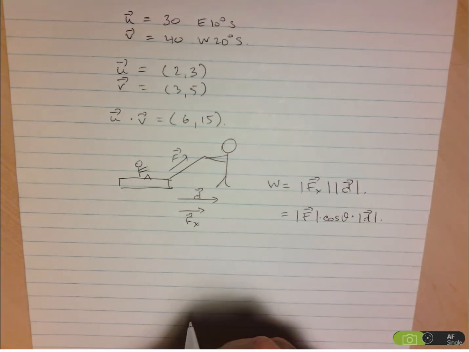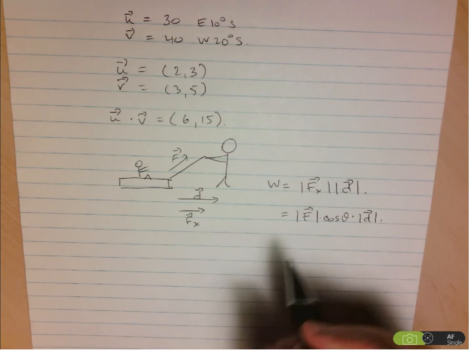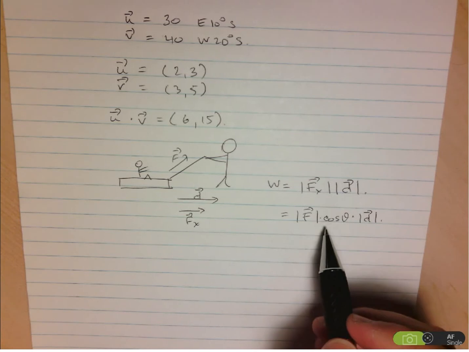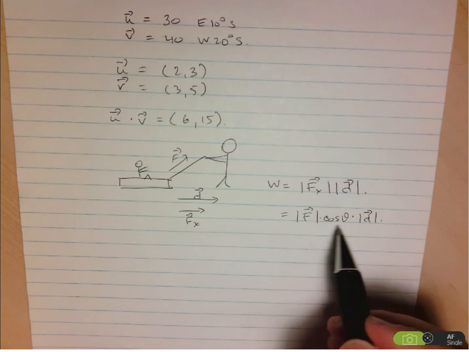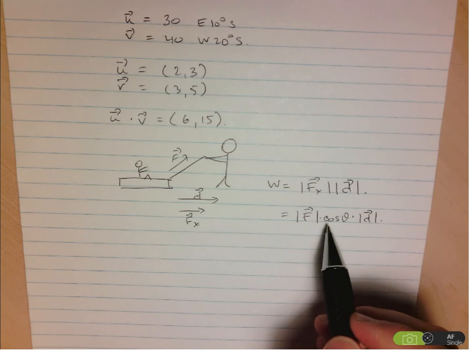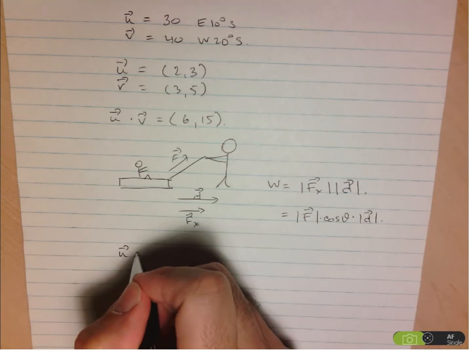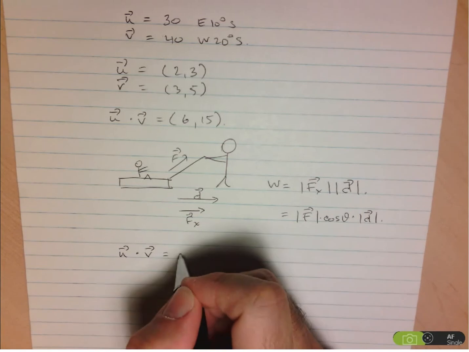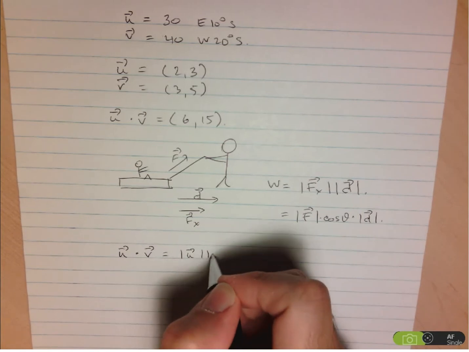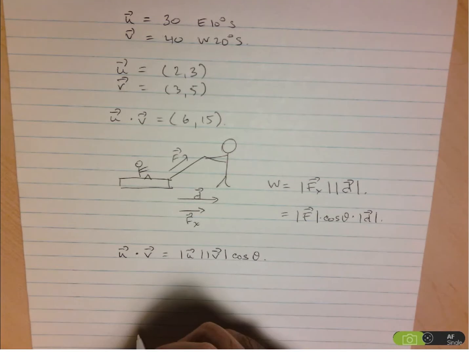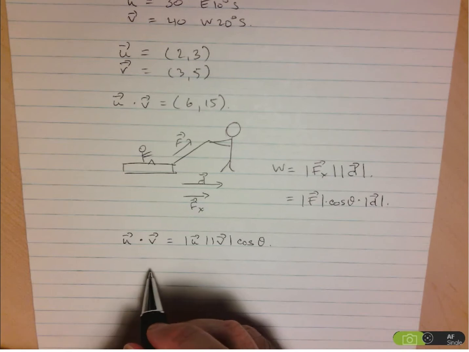This is where the idea of what we call the dot product came about: can we define an operation on two vectors that will produce a product of the components in the same direction? The way in which we define the dot product is you take the magnitude of the first times the magnitude of the second, and you multiply it by the cosine of the angle between them. So let's take a look at what properties this dot product would have.